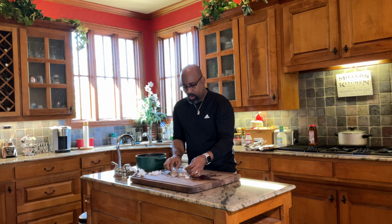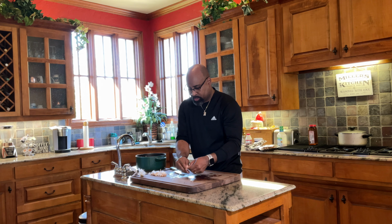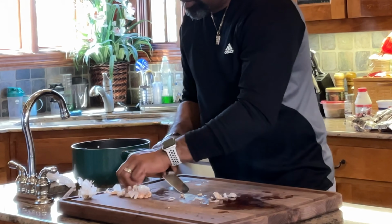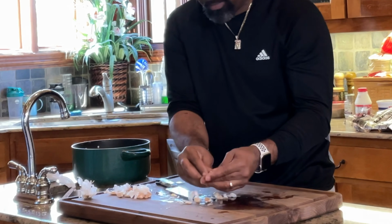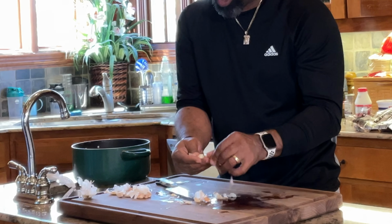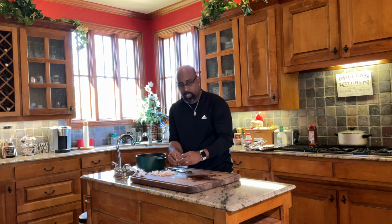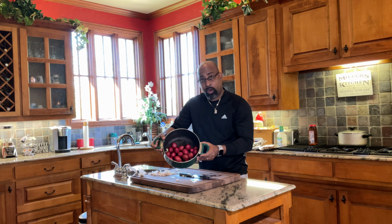Okay, so we got that done. Next up is our garlic. All I've done is break the main bulb apart. What we want to do is get about 3 or 4 of the whole cloves peeled and put into the pot. I cut the edges on both corners, and it makes it a whole lot easier to peel once you take that off. Peel it, get that shell off, wipe it off a little bit, and into the pot we go. That's 2. We'll do 1 more, and I think that'll be enough to impart these potatoes with that garlic. So we have 2 pounds of potatoes, 3 cloves of garlic, and then we'll add some water.